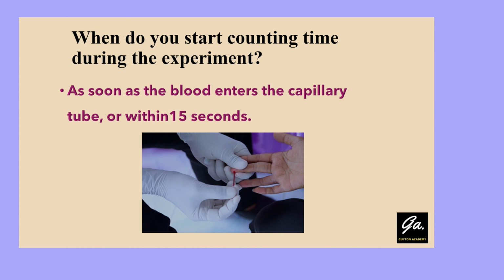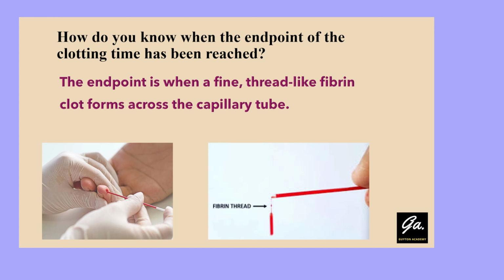When do you start counting the time during the experiment? The question arises when the blood has entered the capillary tube: how long do we have to wait? When the blood just enters the capillary tube, or within 15 seconds, you start counting the time, or you can start the stopwatch and observe when the thread-like structure will appear. How do you know when the end point of the clotting time has been reached?